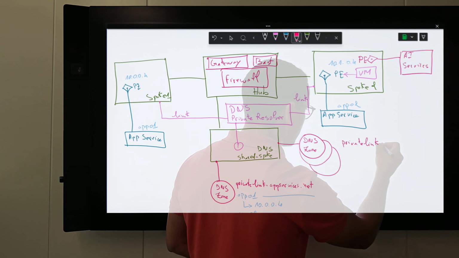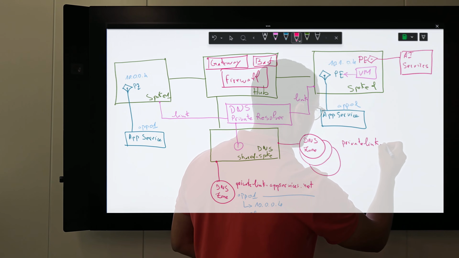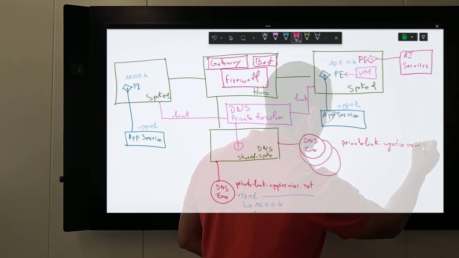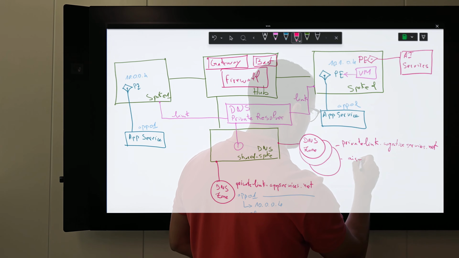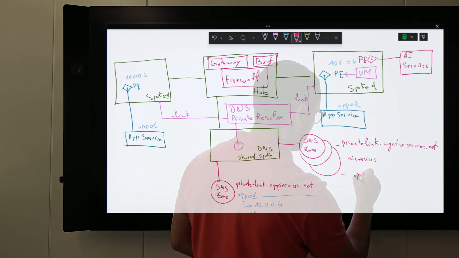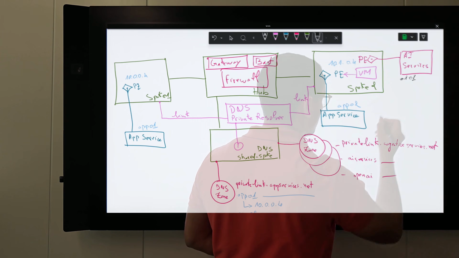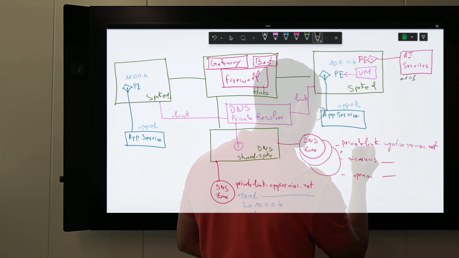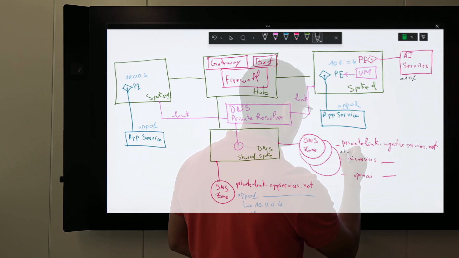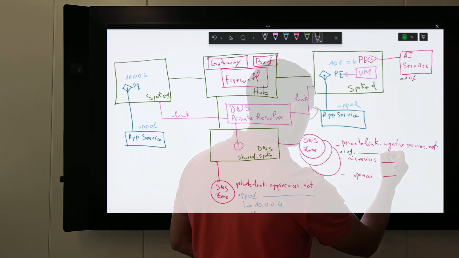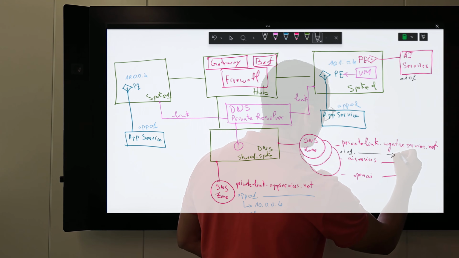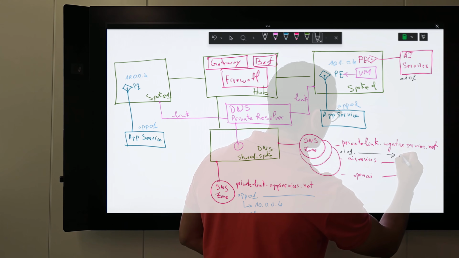So we would have privatelink.cognitiveservices.net, and another one for AI services, and the other one for OpenAI. And for that AI service, let's call it AI01, for example, it would have an A record AI01.privatelink, and that will go to that private IP address. Let's say that's going to be 10.1.0.5, for example.